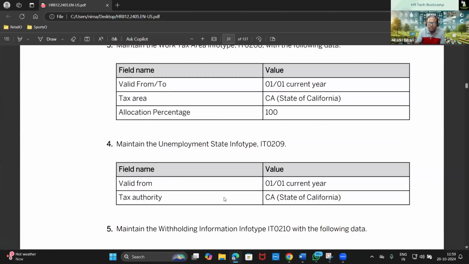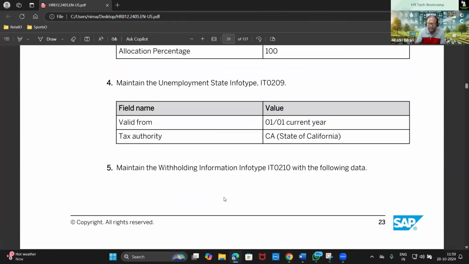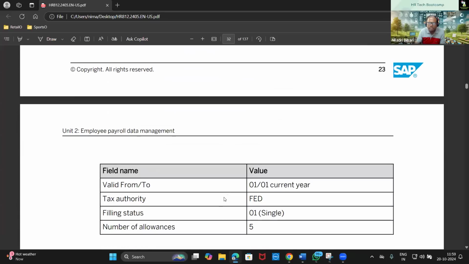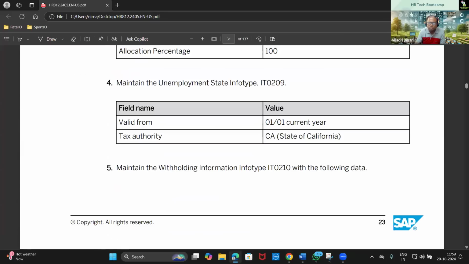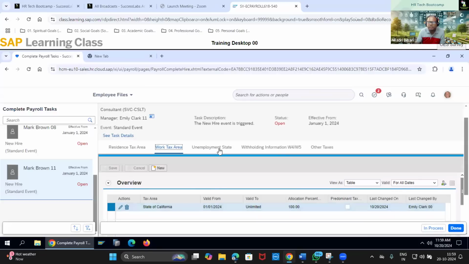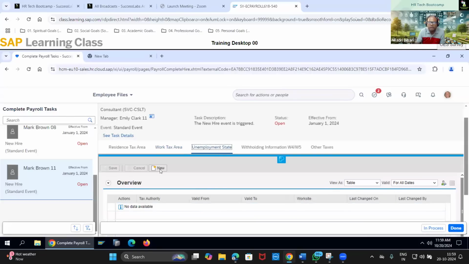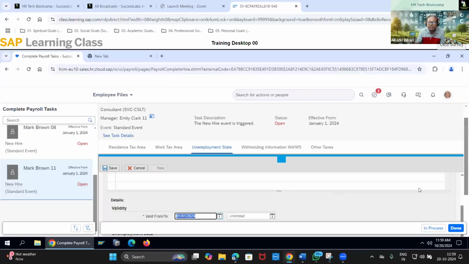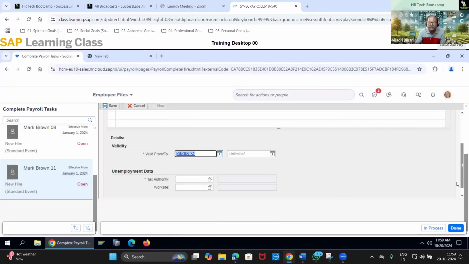Then unemployment tax state info type, that is also to be maintained. So this also we will be going to update, these are all different info types, whatever we are doing. Okay, although this is a messed up screen here in SuccessFactors, it is nothing different than what you do in SAP HCM on-premise payroll for US.